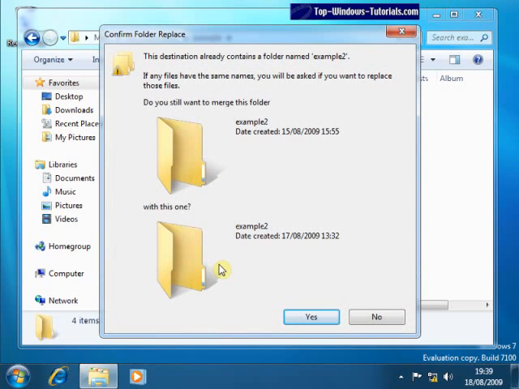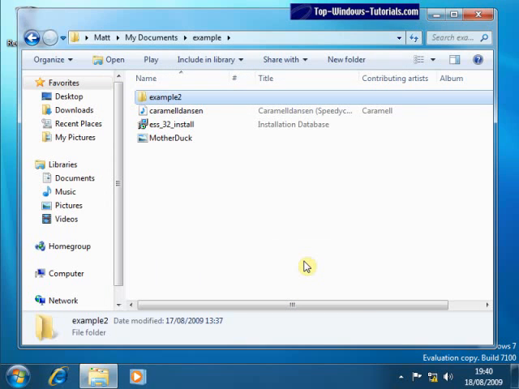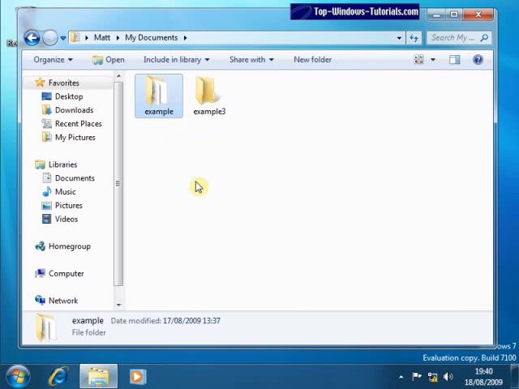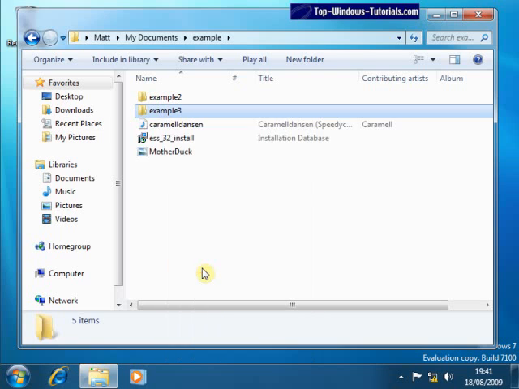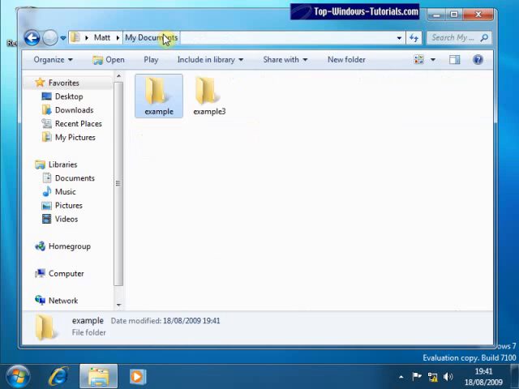Now in this instance there was already an Example2 folder inside this folder, so Windows will ask you if you want to replace this folder with the new one that you're trying to copy or move in. Be careful before you click Yes, because when you overwrite the existing object, it's overwritten and you won't be able to recover it from the recycle bin. OK, there's the folder. Of course, if we had chosen Copy instead of Cut, then Example2 would still be in this folder too. Let's demonstrate this now. Right-click and choose Copy, and then Paste, and the folder is copied in, and the original is still there.